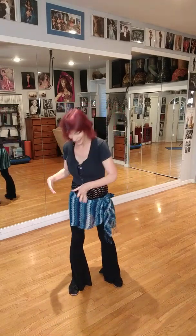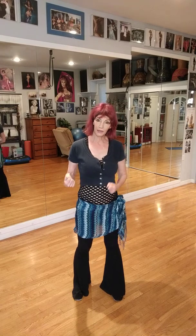All right, so it's kind of a combo of 2 or 3 different things all going on at the same time. Half circle, twist, pull back. Half circle, twist, pull back. And it all goes together. Everybody's going to do it a little bit different just because of the way our bodies are. It's going to look a little different on everybody. And that's part of what's so cool about this move. It depends on how your muscles work in the lower abs. It really is a finishing move with an accent on the end, strictly made with your low abs. So the stronger they are, the more your accent can be seen.